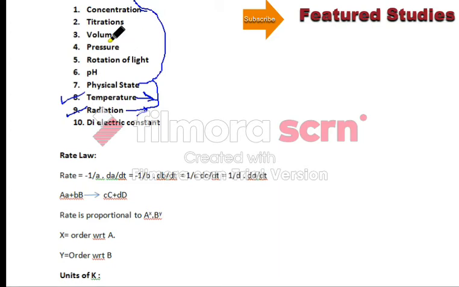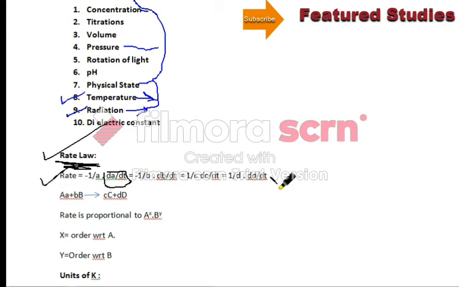These underlines say that they are all of one kind. And then if we come into the laws, the first law is the rate law. It's a main law. It says that the rate equals minus 1 by A into dA by dt, where dA by dt is the change in concentration of that. Minus 1 by B into dB by dt equal to 1 by C into dC by dt equal to 1 by D into dD by dt.